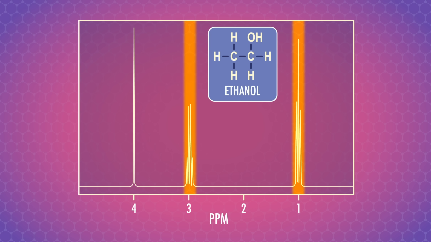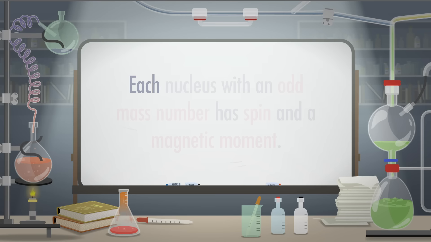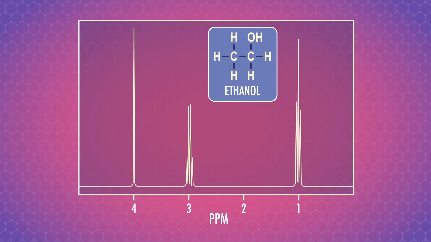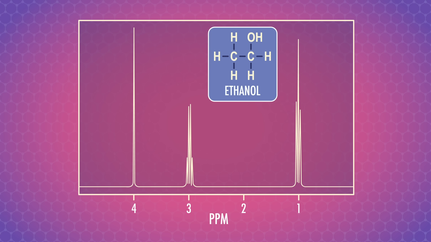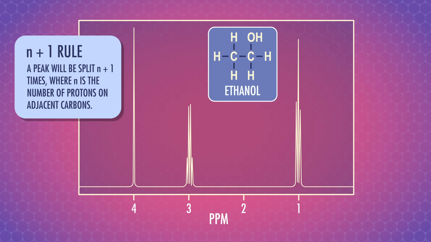This is the proton NMR spectrum of ethanol. There are three peaks in this one, but two of them are groups of lines. There are lots of protons in organic molecules, and remember that each nucleus with an odd mass number has spin and a magnetic moment. So protons on one carbon can influence protons on an adjacent carbon in a process called coupling. This leads to the split peaks, or groups of lines that we're seeing here. In fact, this has been observed so regularly that we can predict how many times a peak will be split. Thanks to the aptly named n plus 1 rule, we know that a peak will be split n plus 1 times, where n is the number of protons on adjacent carbons. The best way to understand splitting is by looking at examples.